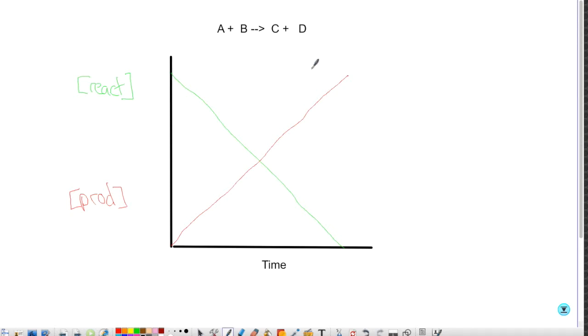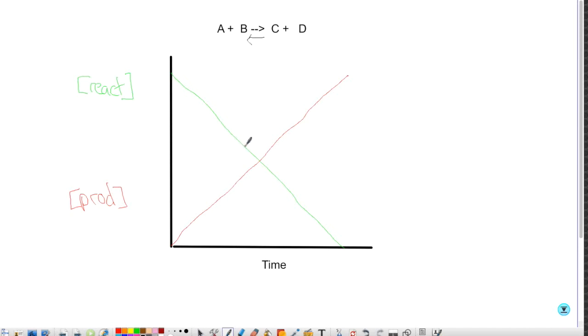But the problem with this is that a lot of reactions don't behave like this. Reactions that go to completion, meaning all of A plus B get turned into C plus D, would look like this. But most reactions don't do that. Rather, this reverse reaction, C plus D goes to B plus A, so the reaction going this way, is possible. And the fact that this reverse reaction is possible affects what this graph is going to look like.